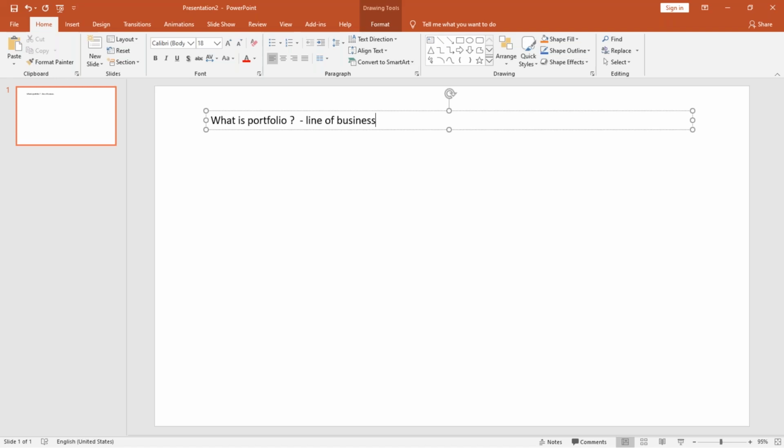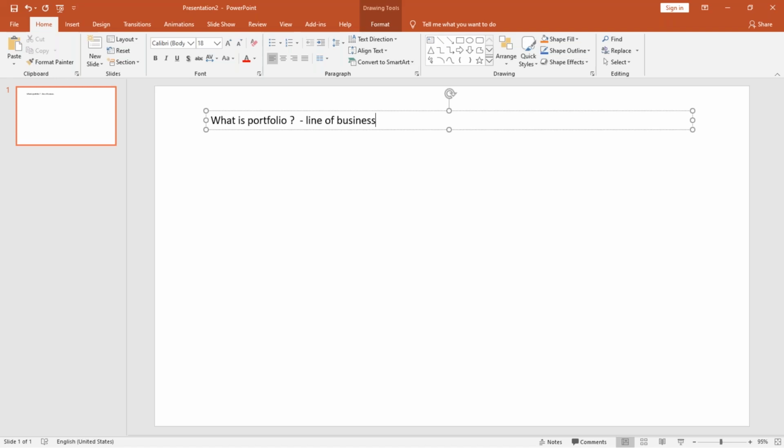In order to manage the entire company, they need to break down their company into different lines of business. They have to segregate, they have to draw a line between different areas: motors, consultancy services, and finances, let's say. So three different portfolios, lines of business. So those are the different types of portfolio that they are dealing with.